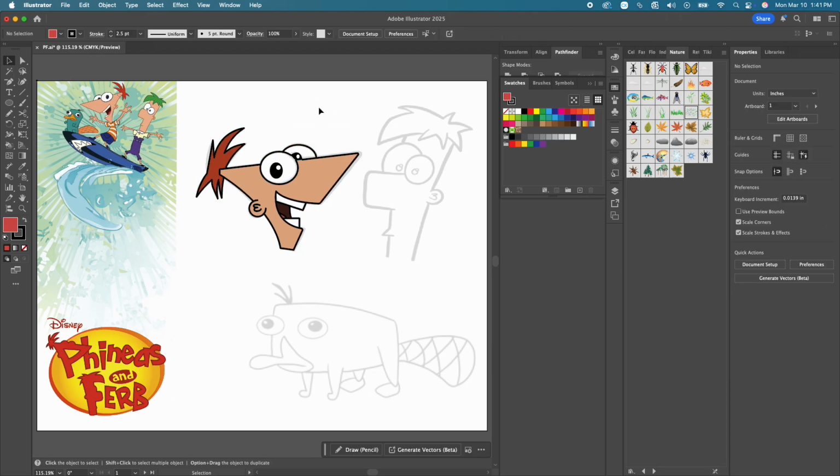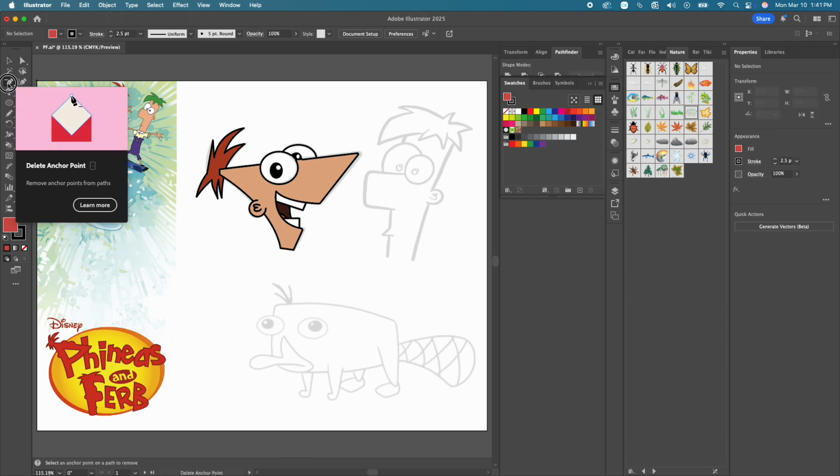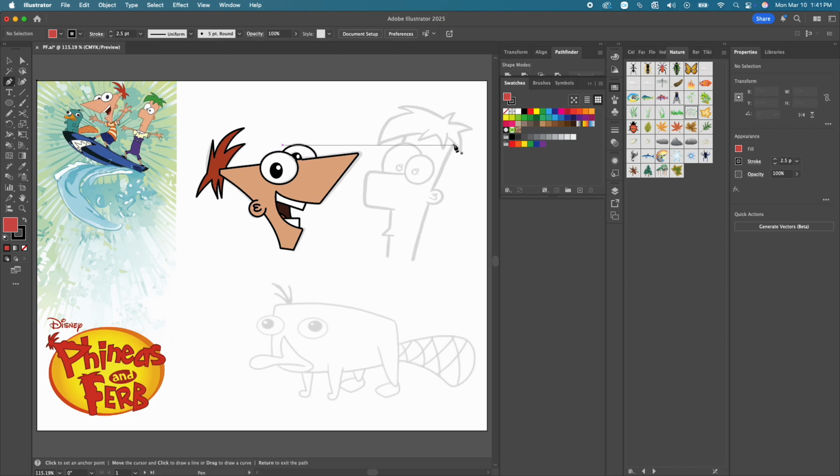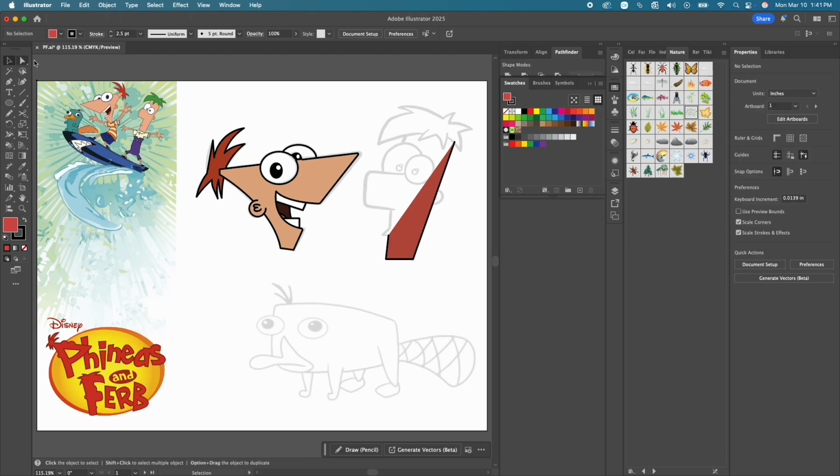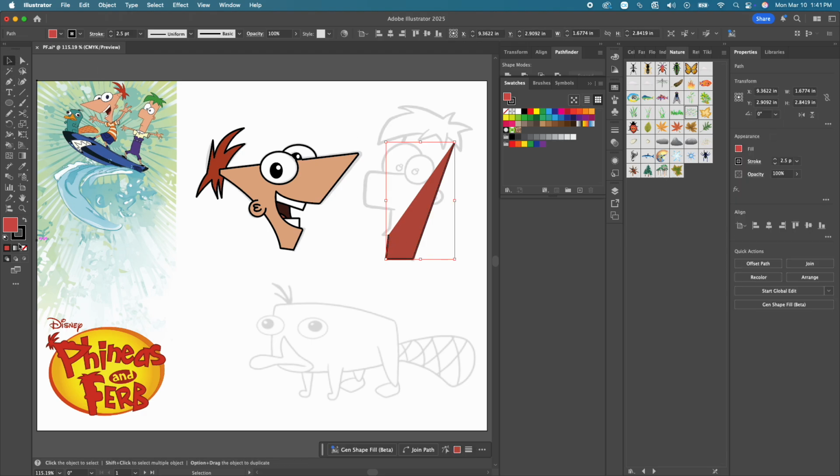Okay, so let's move on to Ferb really quickly. I'm going to start out with the pen tool with him. And I'm going to go here, and here, and here, and here, okay, whoops, and it still has what we did for the hair, which is fine. So I'm going to hit the command key and click to click out of it, but I'm going to come back and select it without the pen tool, and I'm going to hit the none fill so it's looking like a normal thing.